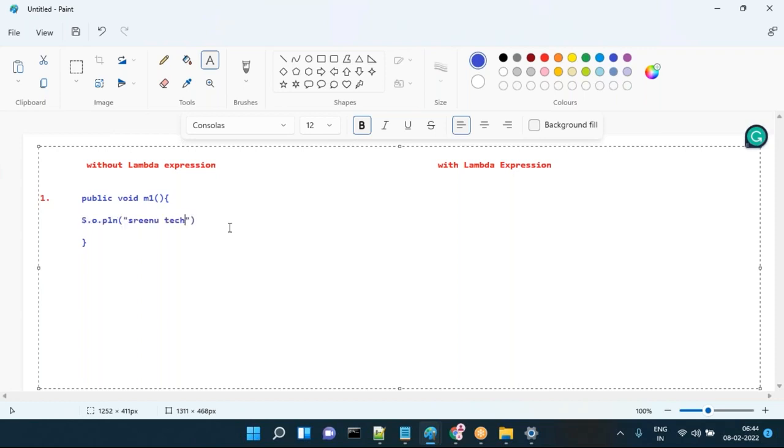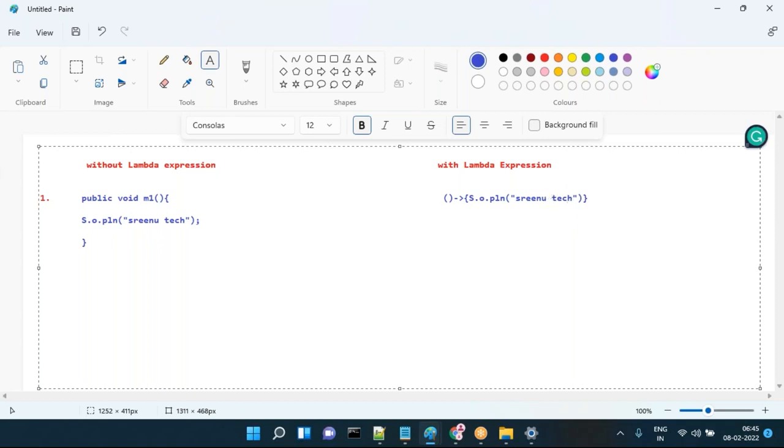With lambda, you don't need to write too many things. Open the braces, write only one arrow, and just write System.out.println Sreenu Tech, team. Understood?